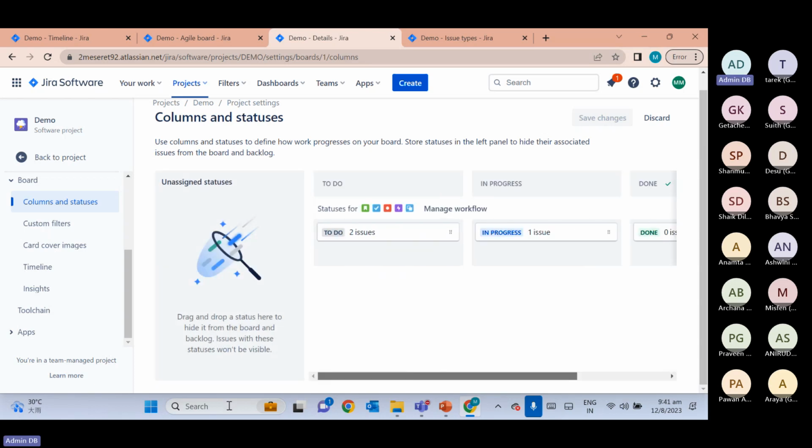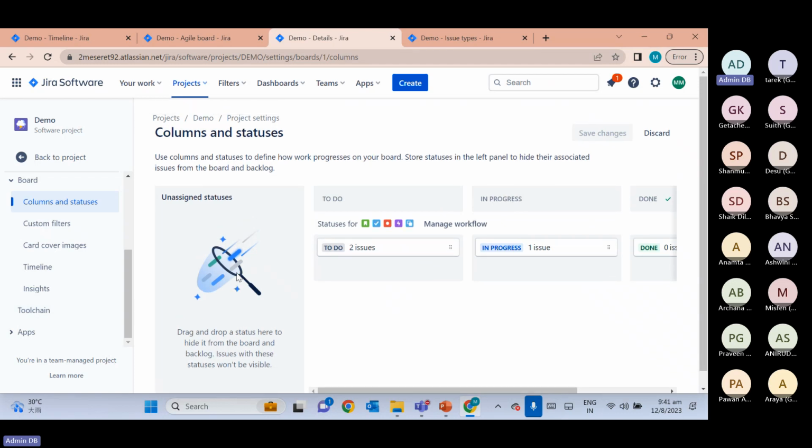Actually, I don't know the exact steps, so you can check on YouTube and do it. But generally, you will have more stages here. It's not only to do, in progress and done. In between, you need to add code review. You need to add testing.